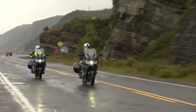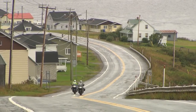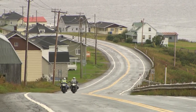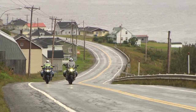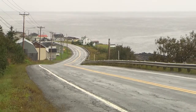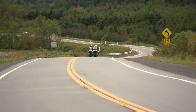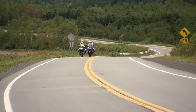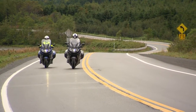Oh, it's beautiful. I mean, the mountains coming right to the edge and the road skimming along the side, and all the cute little towns that were hidden away in the coves, and then Grande-Vallée, everything changed. Yeah, we got to Grande-Vallée, about a halfway point for us in the journey, and then all of a sudden the road kicked us into the forest and up the mountain, and it was another experience altogether. That twisty road was some fun. I mean, it was just up and down and sideways, and I was like, wow, this is pretty cool here.